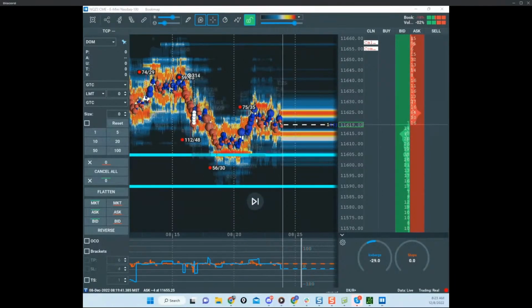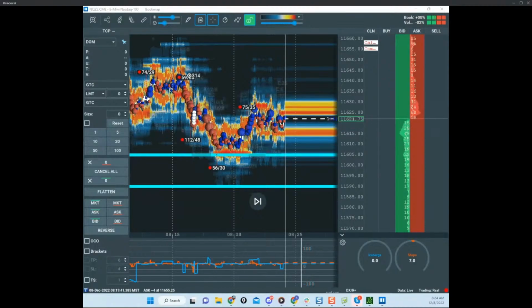I tell this story all the time. In my trading firm back when I was at King Street trading in the early 2000s, I can't tell you how many guys, and for some reason $5,000 was like the magical number. If they made $5,000, even if it was in the first 5 minutes, they'd shut off their computer, they'd go to the game room for the rest of the day.